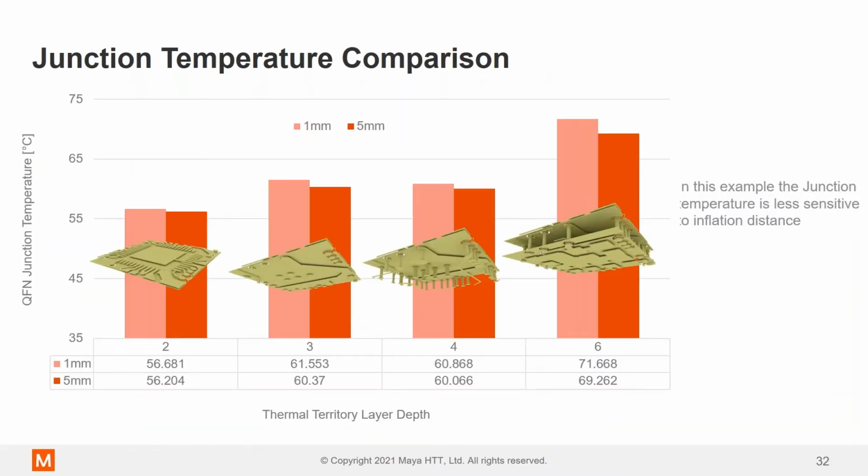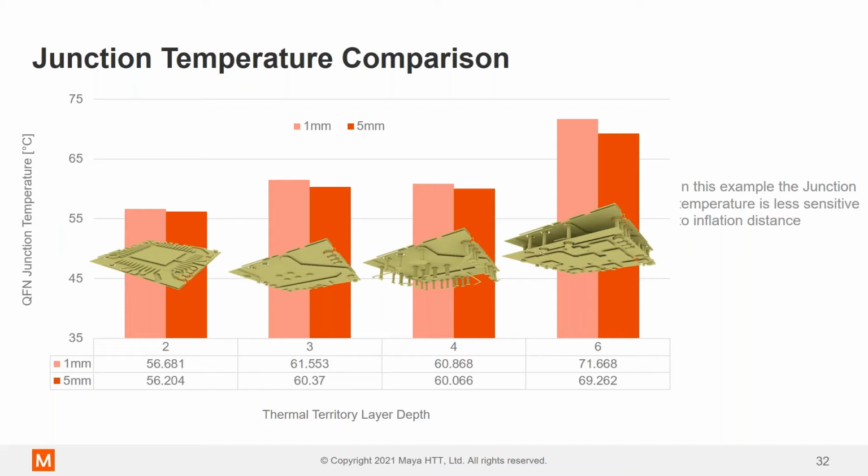you can see here just a comparison. On the far left, we have a thermal territory only going down 2 layers, and then on the right-hand side, we're going down all the way to 6 layers, and you can see there's almost a 15 degrees C temperature difference when you do this. So again, very important to check the sensitivity of your model.